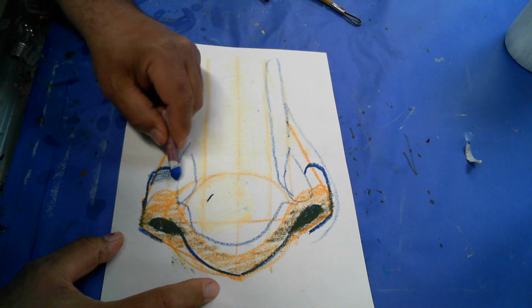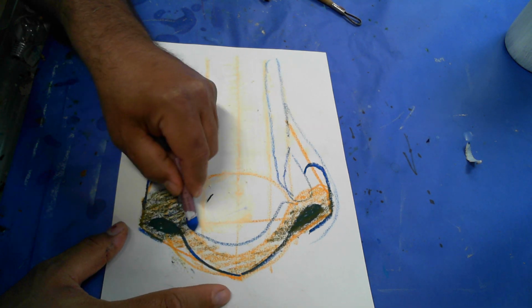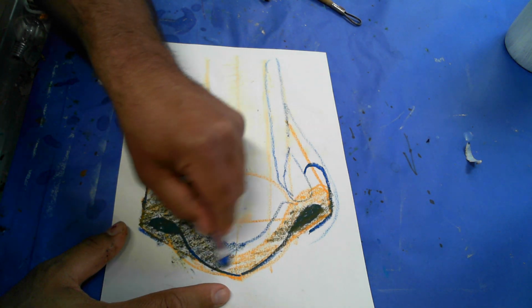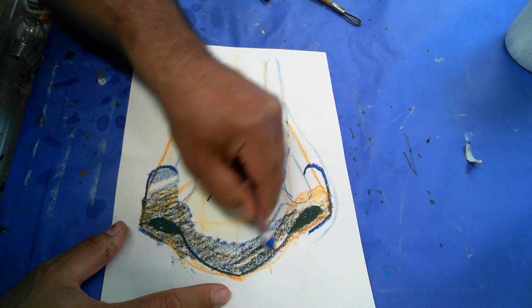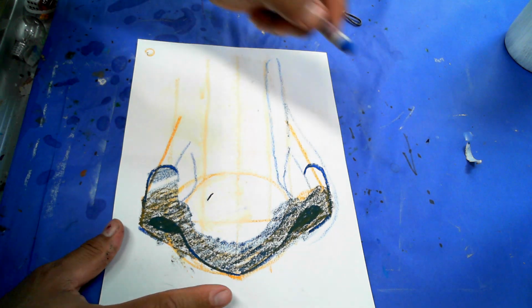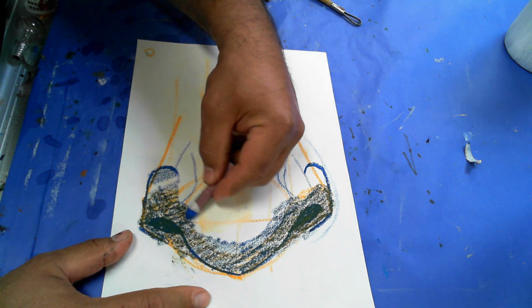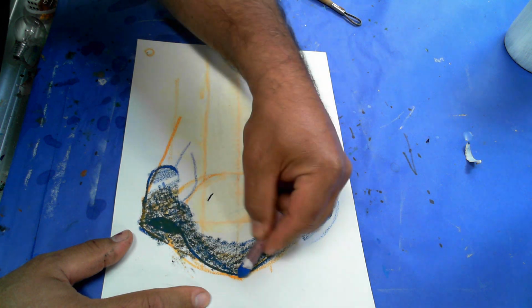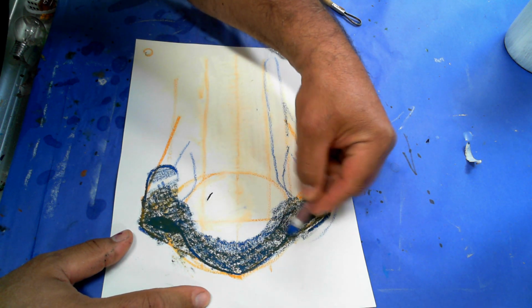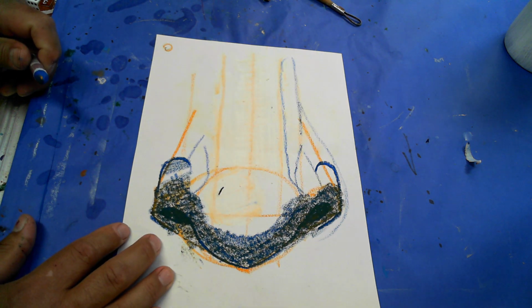So I'm going to come in with my blue and I'm going to add it in a cross. I'm going to go vertically like this over that. Then I'm going to bring it and I'm going to crosshatch it because this is going to be an area that's kind of dark. All right, now I've got a good area added in right there.